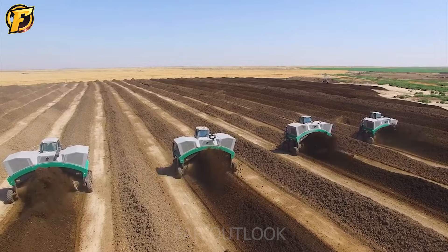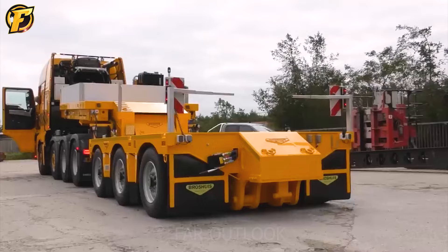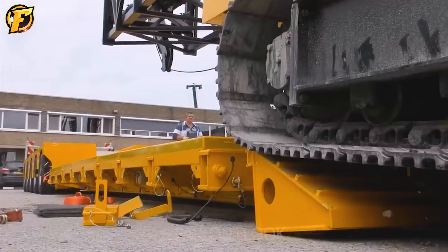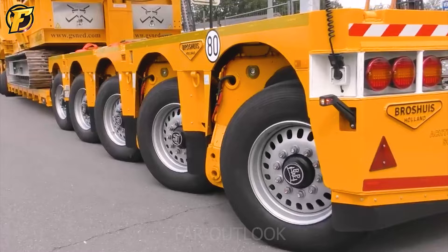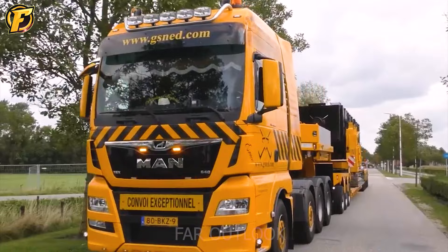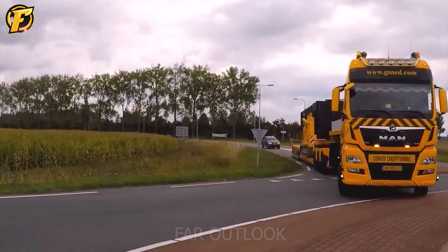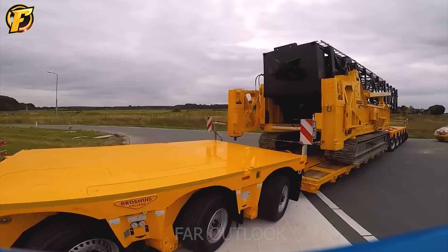The Demand TGX is a specialized truck for transporting heavy and oversized cargo. It is one of the most modern trucks with digital features and intelligent support devices, making operating and managing the vehicle more convenient and safer. Behind the Demand TGX truck is a 3-bed 5 dolly low-loader trailer produced to meet the company's heavy cargo transportation needs. With high load capacity and flexible customization capabilities, this trailer helps simplify and enhance the efficiency of cargo transportation.